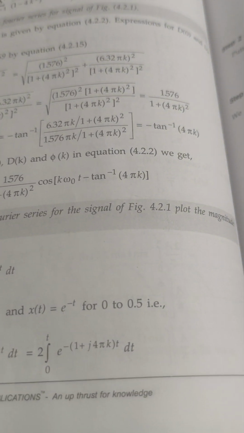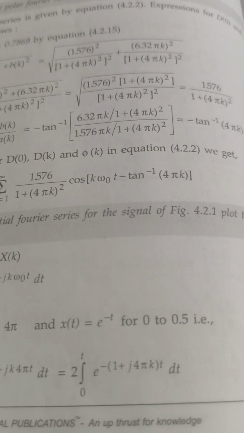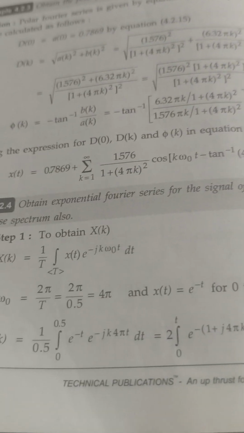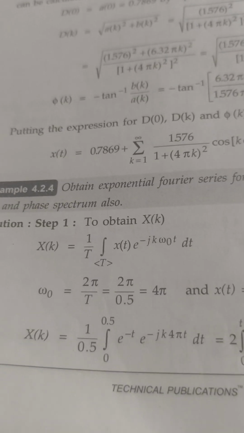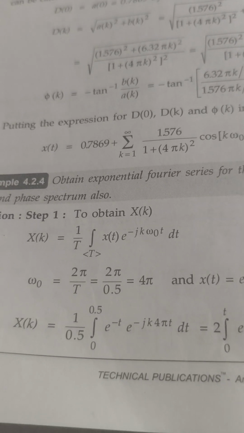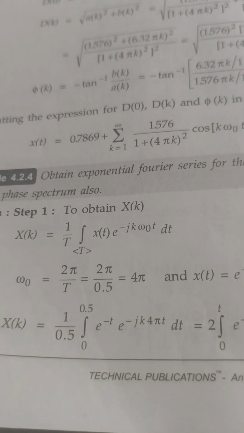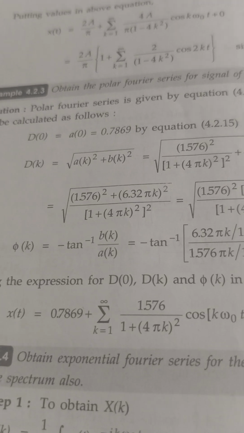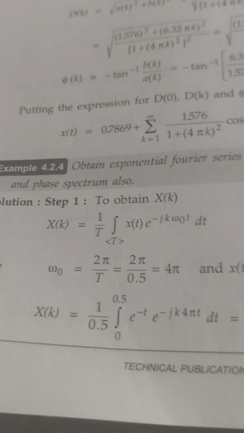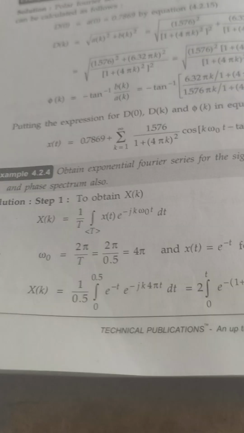Here in the figure, they have given a particular signal. In exams, they may give a different signal and ask you to find the exponential Fourier series of that signal. The method will be the same, only there is a change in the signal. Therefore, from the exam point of view, you have to refer to three or four questions related to the exponential series, three to four questions related to the polar Fourier series, and three to four questions related to the trigonometric series. The methods will be the same, the equations will be the same, only there is a change in the signal.